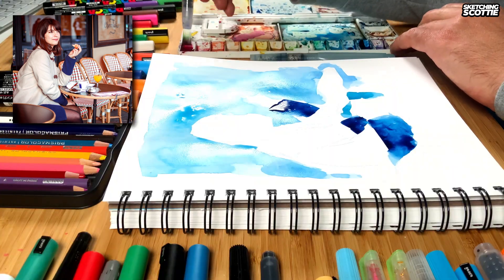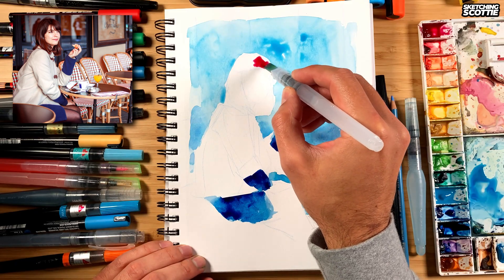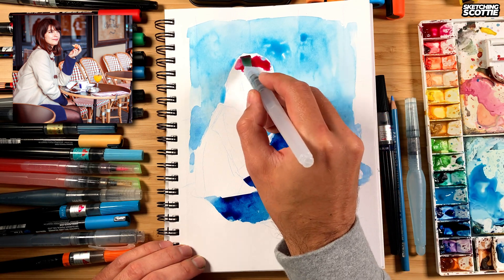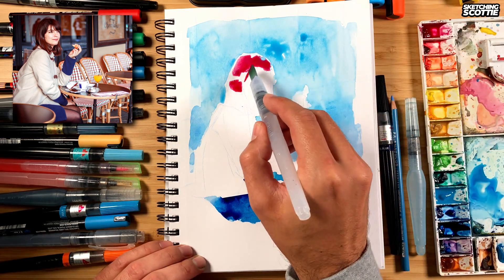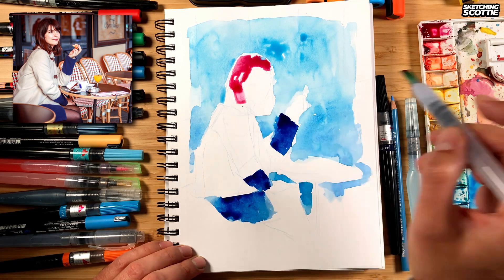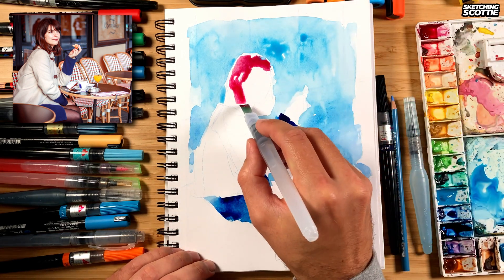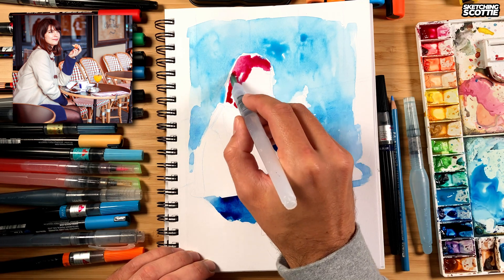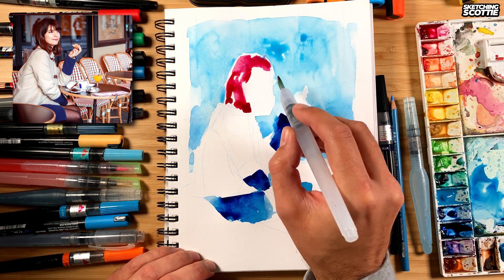So how do you guys develop your art style? What sort of things do you do? My journey — I started with pencils and charcoal pencils and I really loved how expressive they were, and that's what made me feel good as I was sketching. But then I felt like I needed to move on and I started doing those black ink sketches. That's why I've got lots of black ink, probably inspired by looking at artists like Kim Jung Gi and others that just seem to enjoy their process of sketching and it looks so bold.